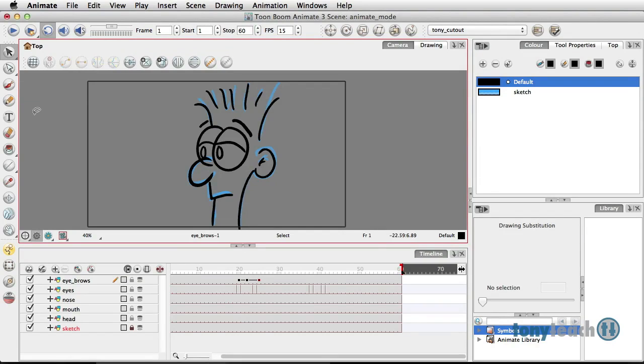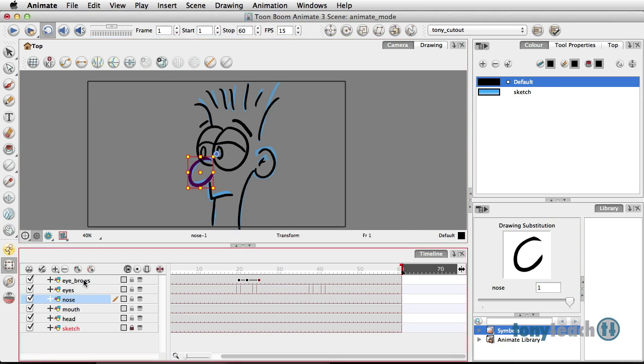When animating in Toon Boom, one of the things you have to be aware of is exactly where your pivot points are. Now, what a pivot point is, if I come down here and I select my transform tool and I click, let's say, on the nose, this little dot here is the pivot point. If I decide to select the eyebrows, the dot seems about in the same place. That's because the default pivot point for everything you draw is dead center.